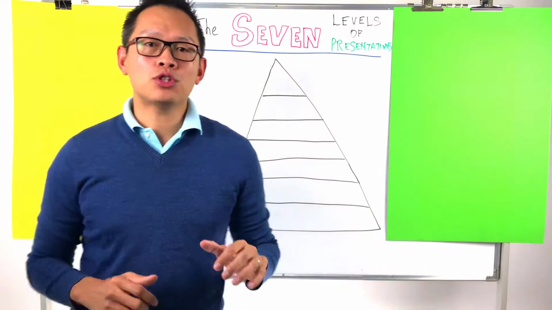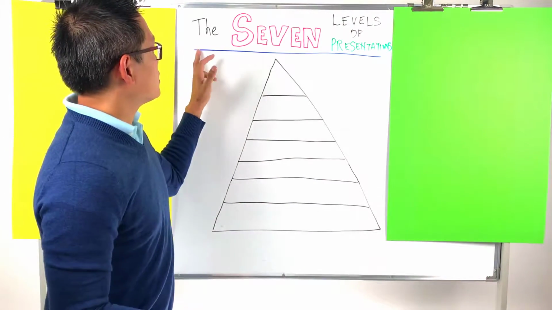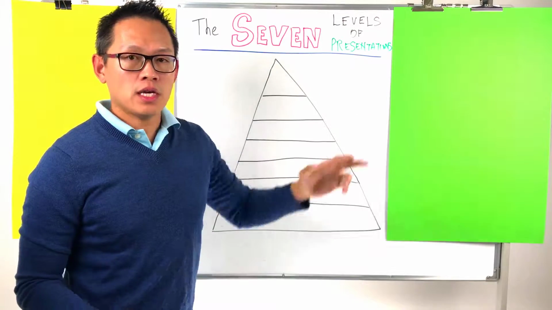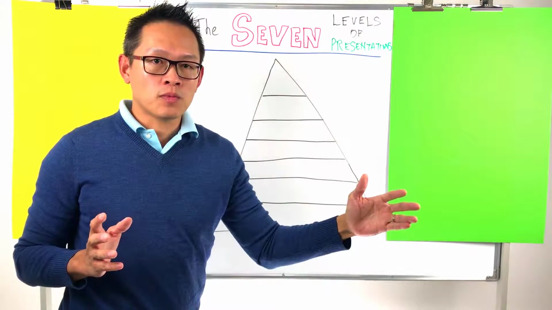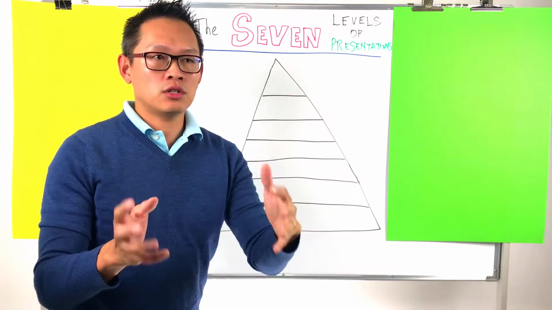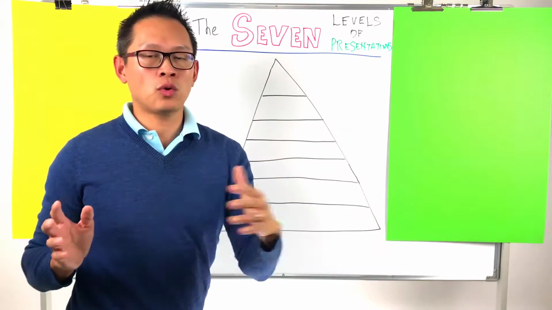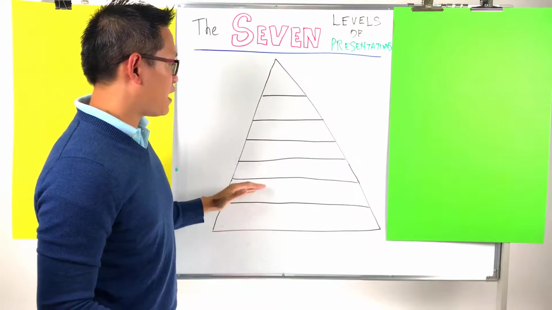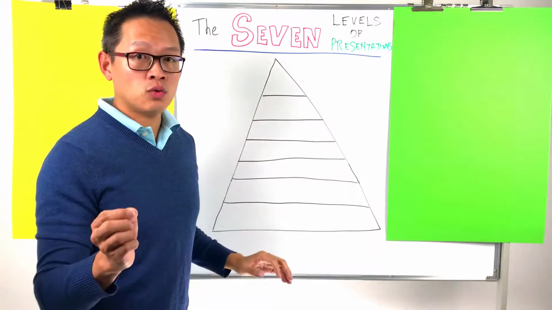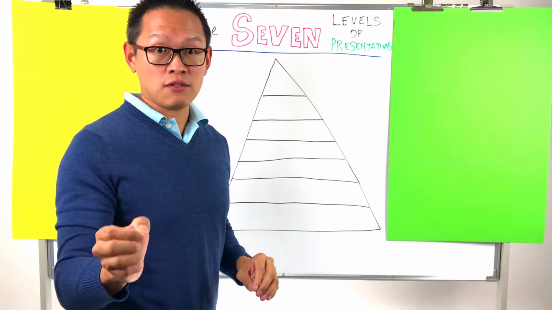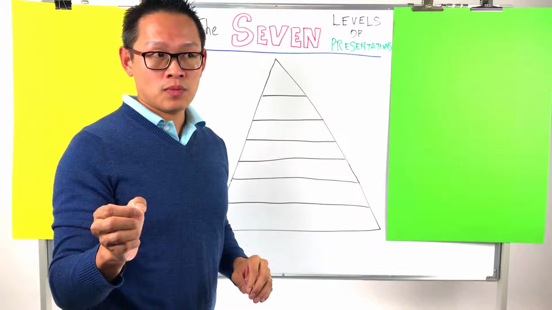In this session, I will share with you what I call the 7 levels of presentation. In any presentation that we do, whether it is to a group of engineers, entrepreneurs, students, and so forth, we must really know which level of presentation we are doing. What I'm basically saying is, what is the objective of your presentation?